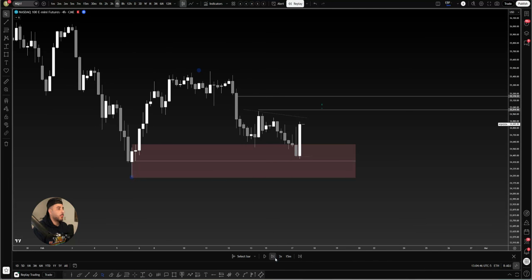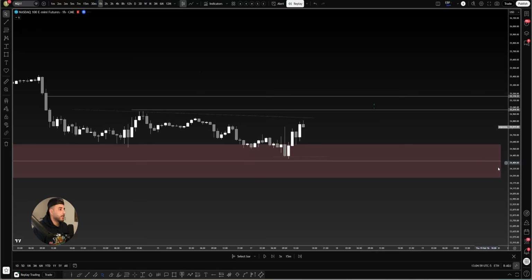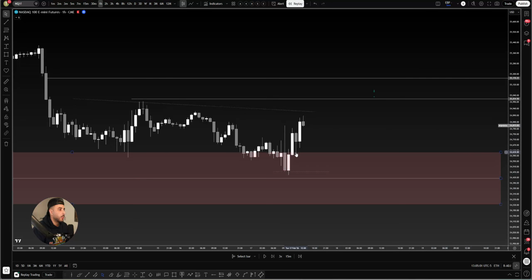So now we have the framework. The framework is always going to be the most important part. Do we see a bullish setup and can we anticipate a bullish daily candle? Now, once we have this confirmation, this is when I start to go down to lower time frames. I go down to the 1-hour time frame, and what we have here is an order block because this was the last down close candle. Then the market had a push up and we had a closure.